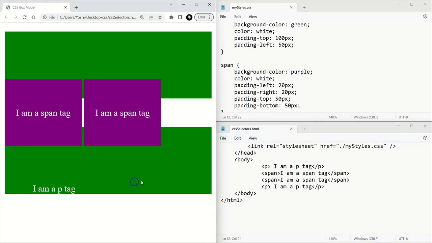So as you can see, it overlaps the elements above or below it, but it doesn't overlap the element that comes beside it, right? Okay, so that's another difference between the inline and the block elements.